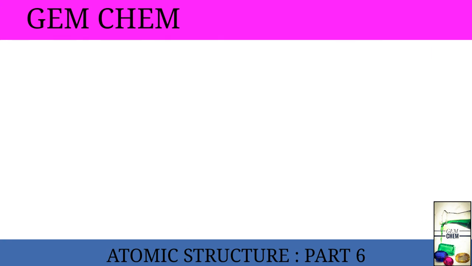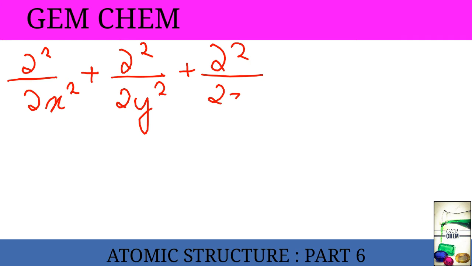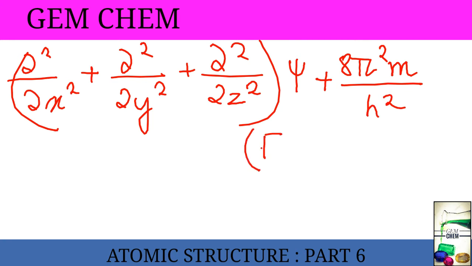Previously we had obtained an expression which was: ∂²Ψ/∂x² + ∂²Ψ/∂y² + ∂²Ψ/∂z² + (8π²m/h²)(E - Ep)Ψ = 0. Now here we will substitute the value of x, y and z. So what we obtain, let us see.